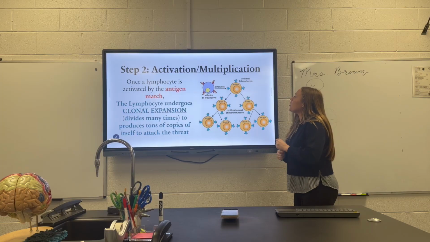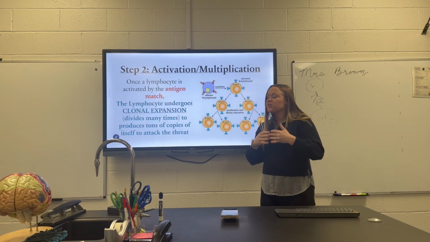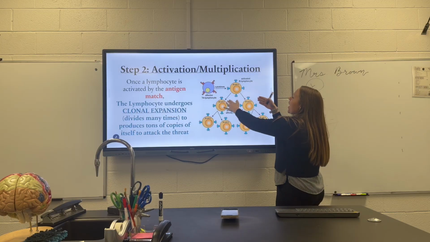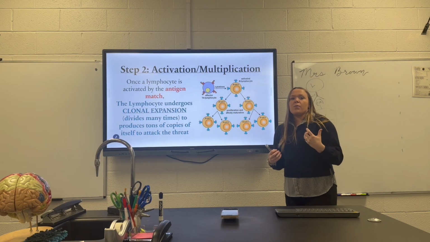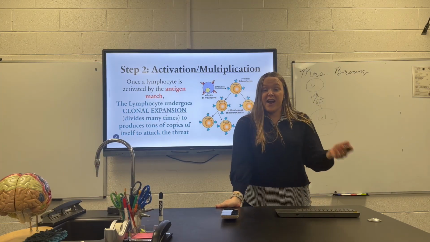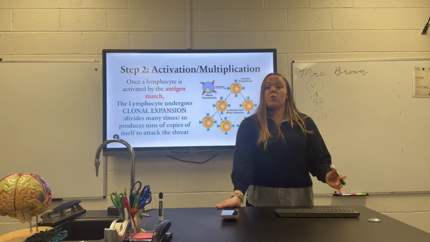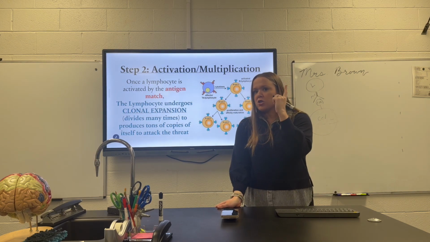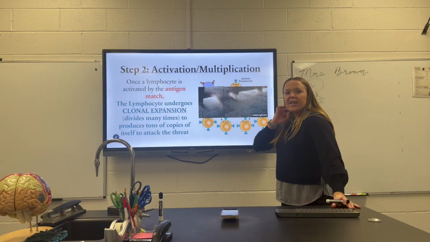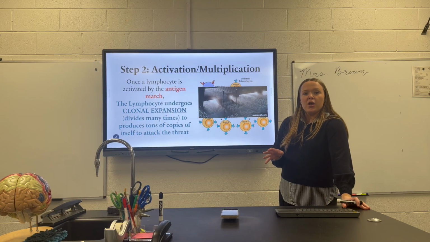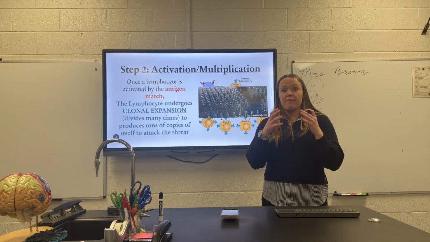So you can see that up here. This B cell that finds the pathogen that it's specific to, it will divide and replicate, and as it does, the daughter cells divide and replicate. So it's this crazy clonal expansion where so many cells come from just one activation of a lymphocyte. And this reminded me a lot of Star Wars, where they're making all the clones. It's the same person, but they're just making a ton of them.